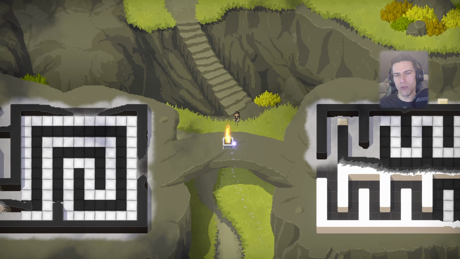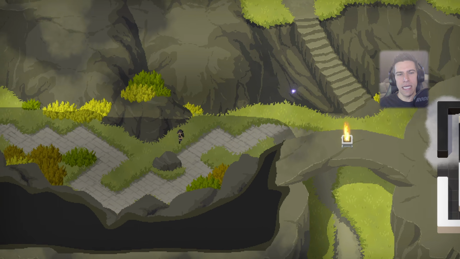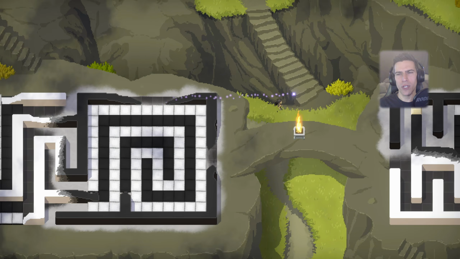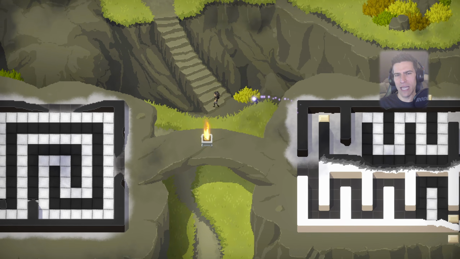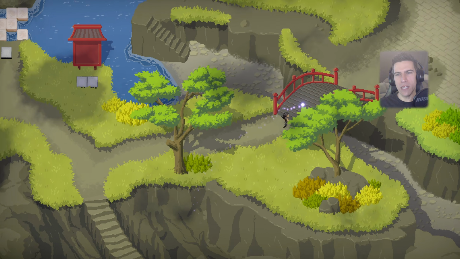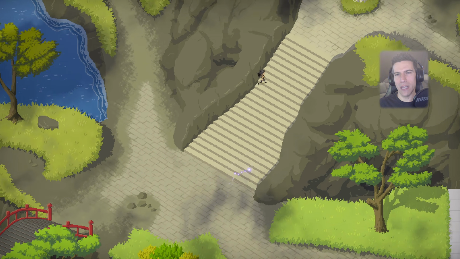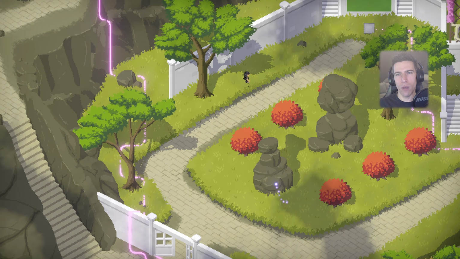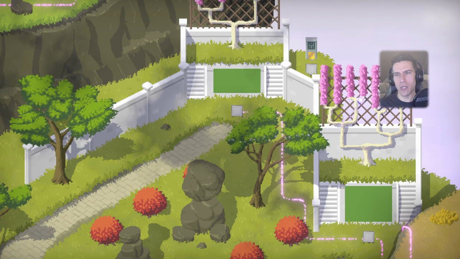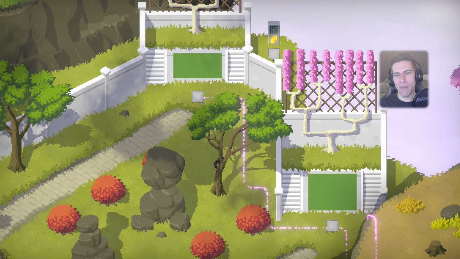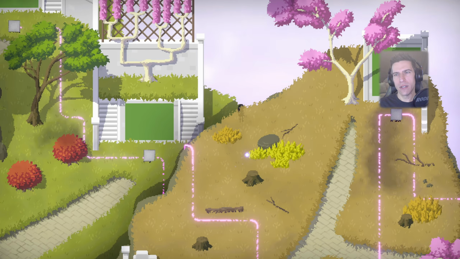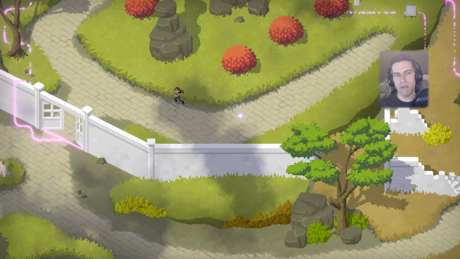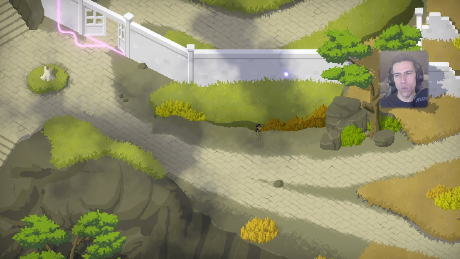So I think what I will do for maybe the remainder of the time here is look around a little bit more for environmental puzzles and try to figure out what I am missing in each one of these cases. One spot I really want to investigate more is the orchard, because there's got to be something in the orchard somewhere. It feels like there should be something in the orchard. I don't know if it's supposed to be a tree or a combination of trees or what it is that we're looking for that needs to line up with the environmental puzzle panel at the start. What are we looking for here?